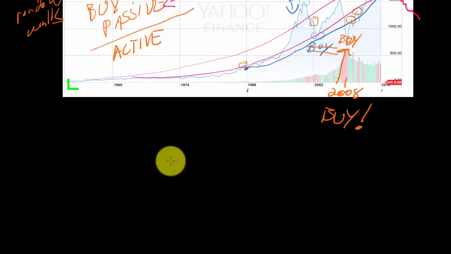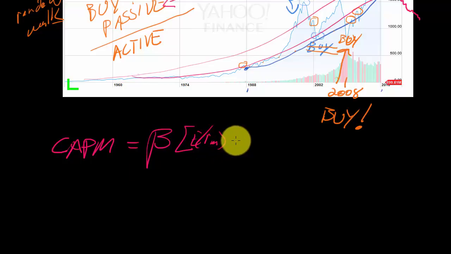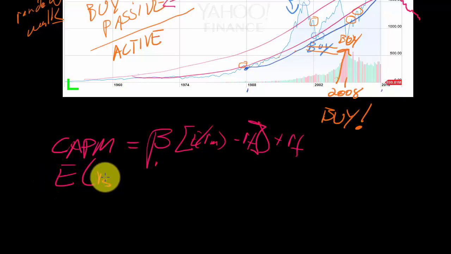And to accomplish that, most people go back to the CAPM equation. The CAPM equation, to remind you, is beta times the expected return of the market minus the risk-free rate. That's always a bracket, I always do that wrong. Plus the risk-free rate. Because the beta and the expected return of the stock that you're measuring will give you an appreciation of what it should be instead of what it actually might turn into.